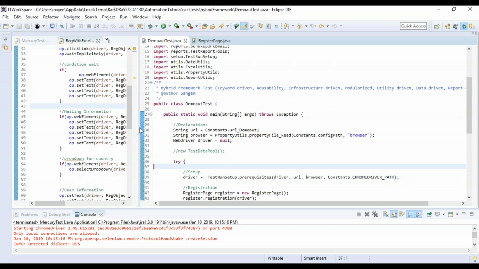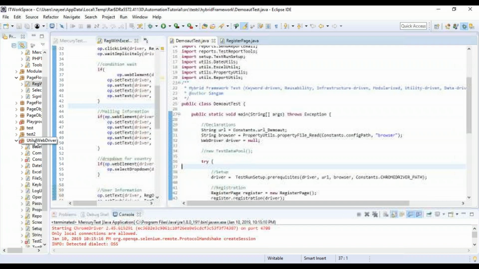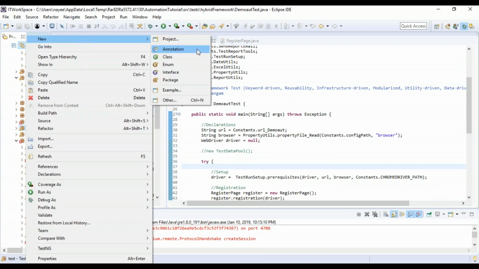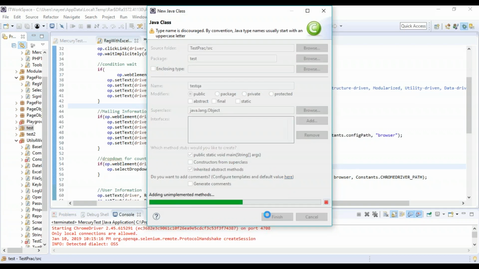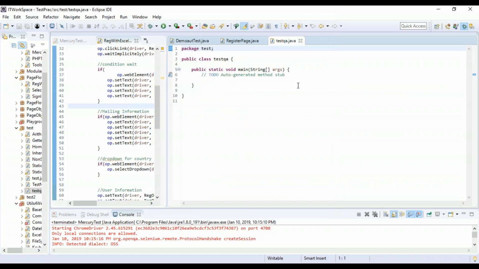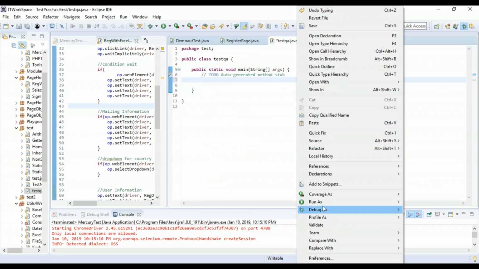So create a simple class. I'll tell you. How can you run the test when there is no run option? That's why I'm saying you have to run the existing test, then create your own test. Now just select the public static void main. How can you run without main? Okay, now just run this and show me. If it runs, it will run. Otherwise, something is wrong with Eclipse.